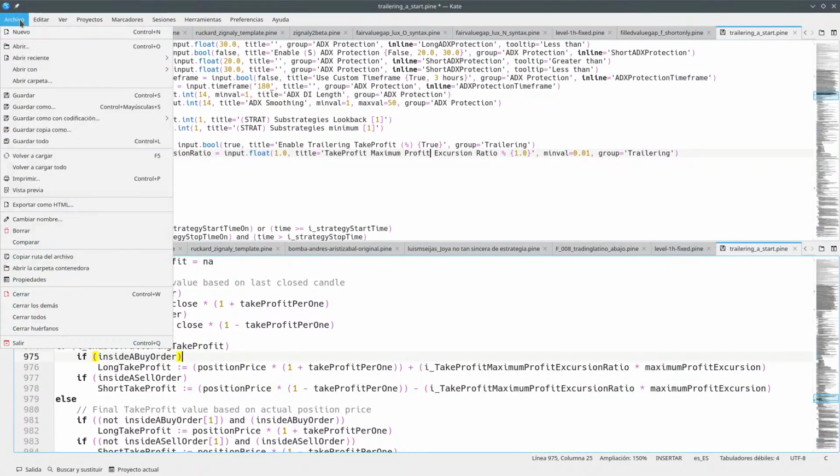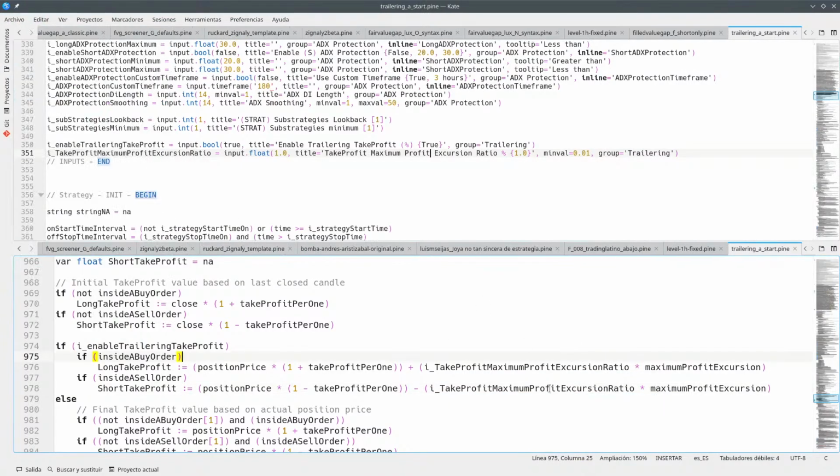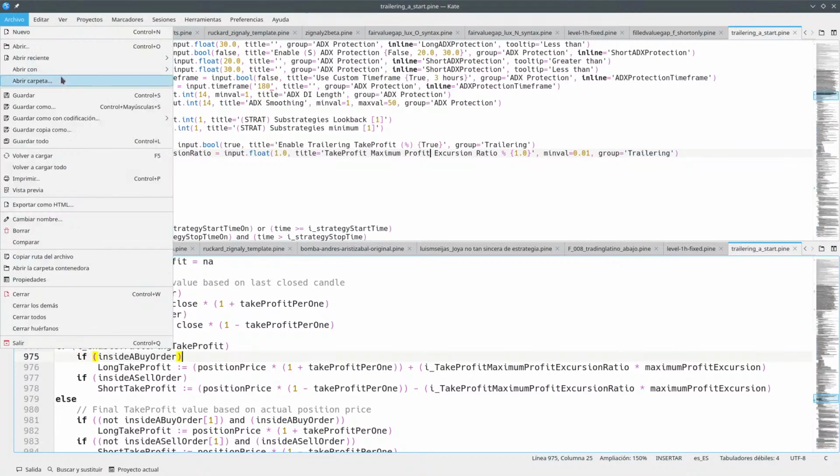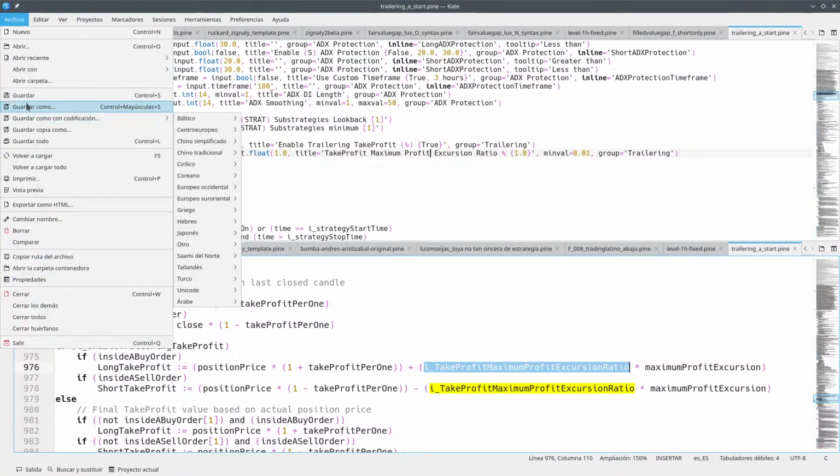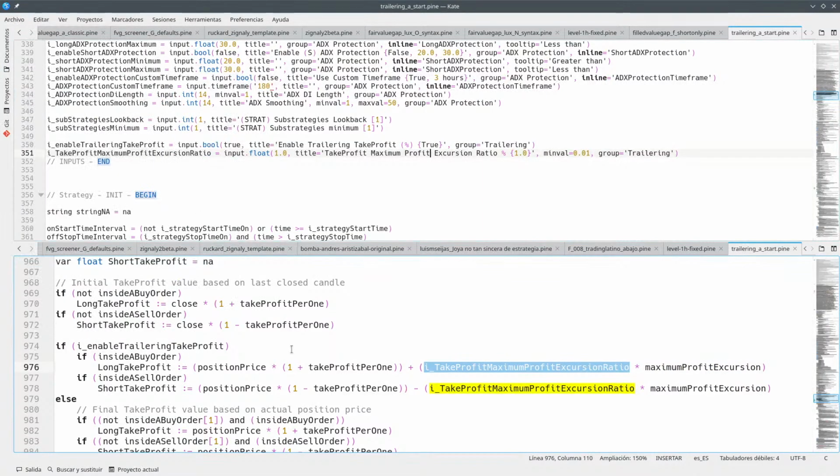This excursion is something like drawdown, if you ask me. The drawdown is up, down, I mean, I don't know. So excursion ratio maximum, which depends on whether this is a buy order or a sell order.